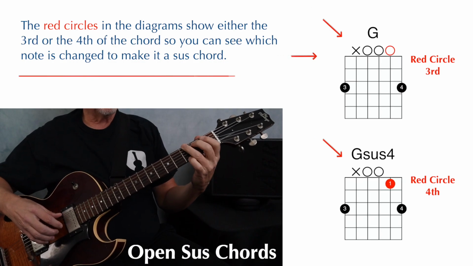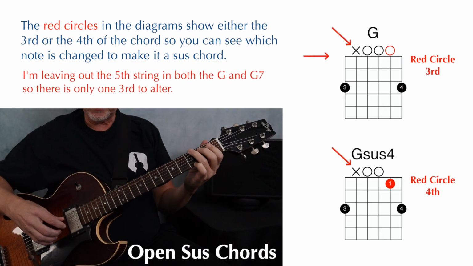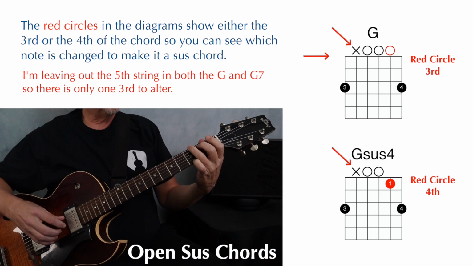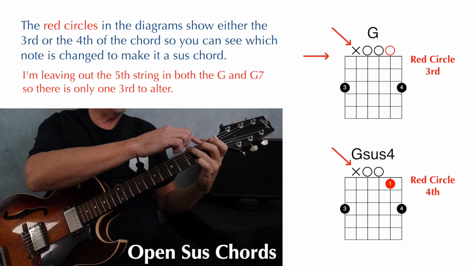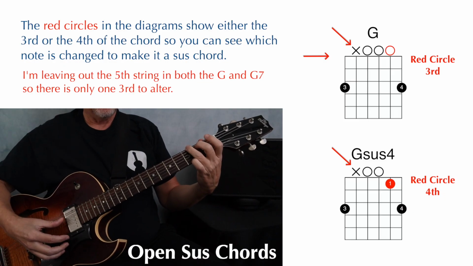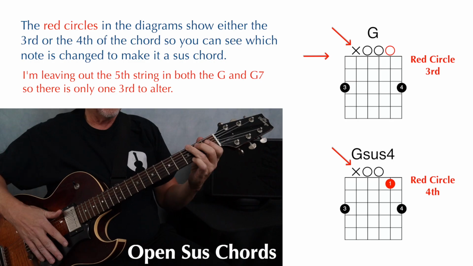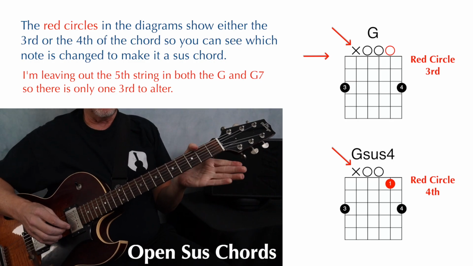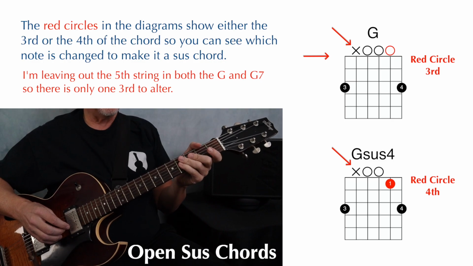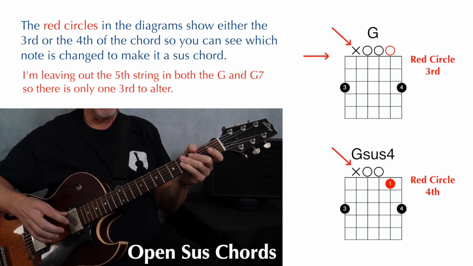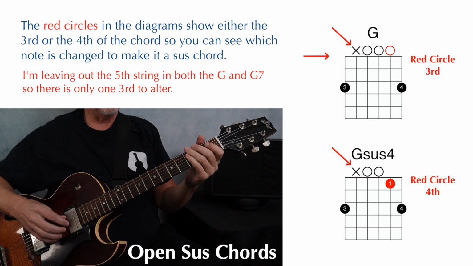The G chord, just like the C chord, I'm going to leave a string out that you would normally play. Normally in a G chord, you would put a finger on the second fret of the fifth string. That gives you a third in the chord. We also have a third that's being played as the open B string, and that's the one I'm going to raise. So playing fingerstyle, I don't have to worry about it. I just don't play that 5th string.